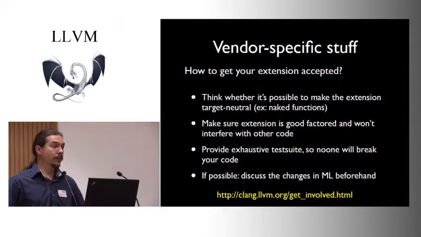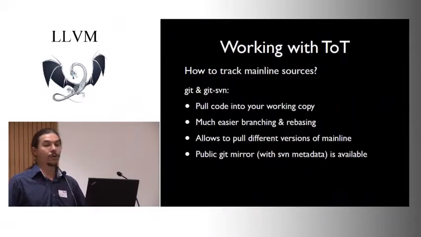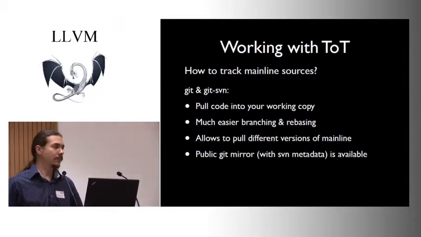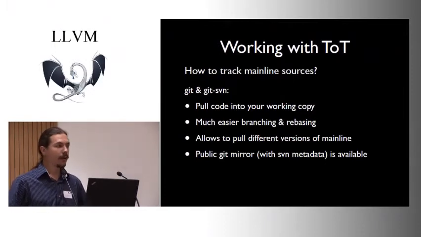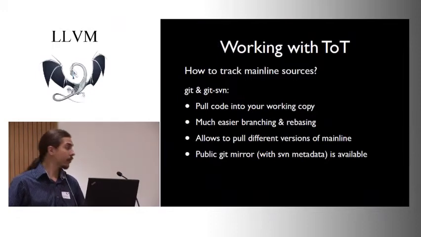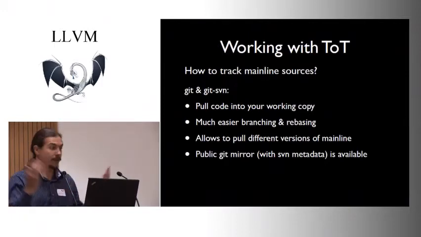Also, I'd like to recommend using Git and git-svn for working with the mainline sources, because it's much easier to operate on private branches, to do all merges, and do all rebasing inside. We provide a public Git mirror with SVN metadata, so you can just use this as a source of the LLVM code base for you.